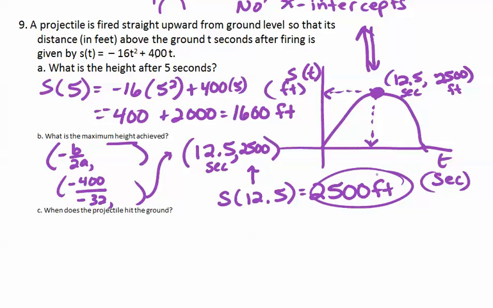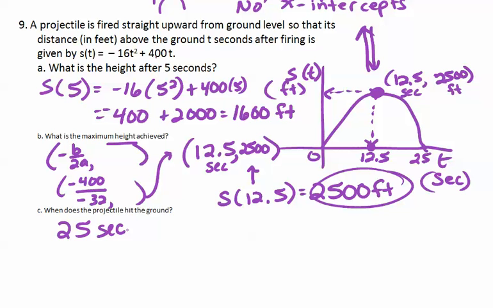And part C says, when does the projectile hit the ground again? And I think we did this in class already, so think what you guys told me. You said, well, if it reaches its maximum at 12.5, there's the use of an axis of symmetry. If this parabola has symmetry, then we could just double that to see on our graph that it's going to hit the ground after 25 seconds. So if you were short of time, you could simply answer the question that way.